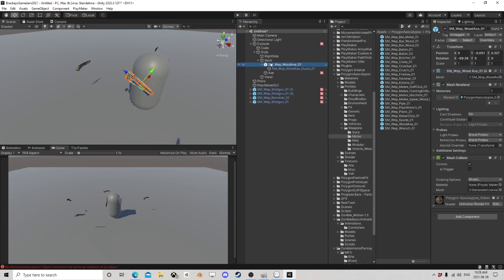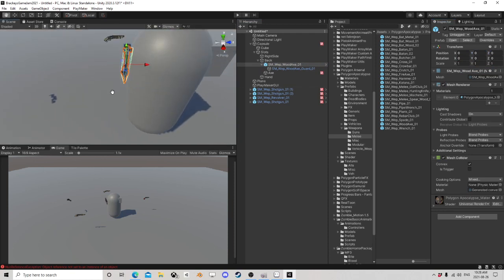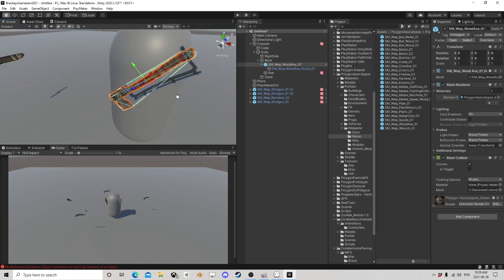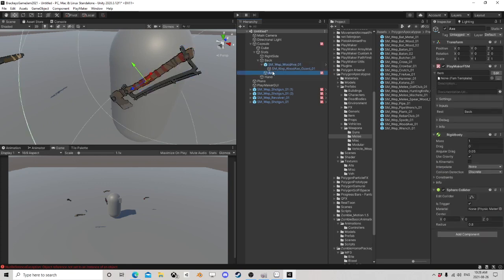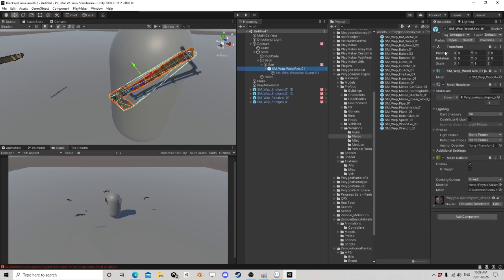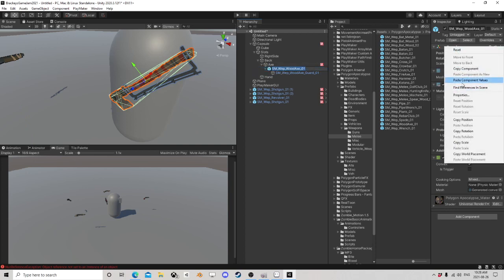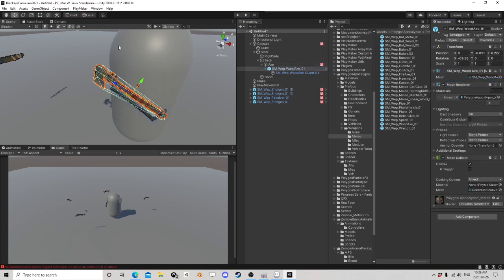If I put the actual axe there itself, I had some weird rotation that I didn't like. I guess it wasn't that bad of a rotation. But anyways, I wanted to change the rotation. Right, so now it's sitting like that.